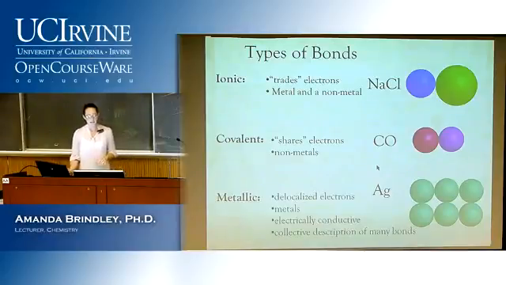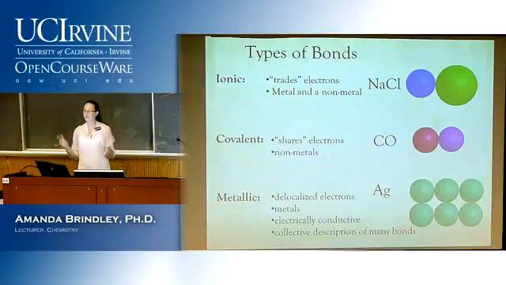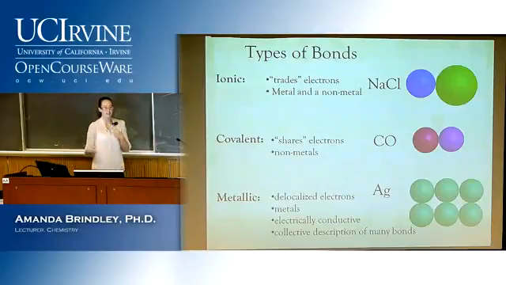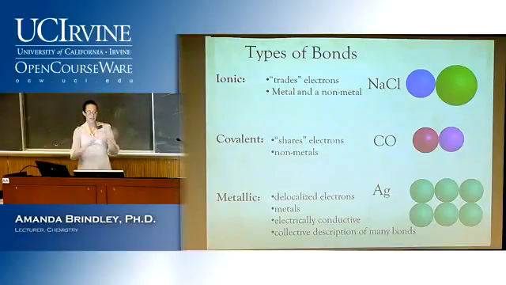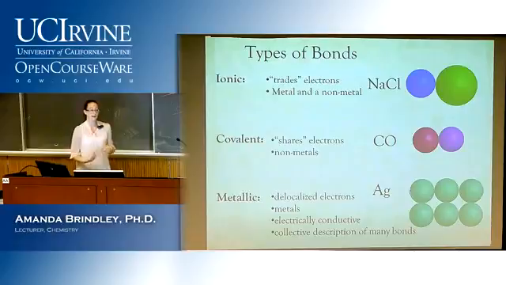And then we had the metallic, which we aren't talking a lot about now. You'll get into that more in Chem 1B, but we did want to talk about it a little bit. The main difference here is that all of your electrons are delocalized. It means that one particular electron doesn't really belong to any particular atom. And so there's this kind of sheet of atoms and sheet of electrons all bonded together, which means that you can pass electrons through it. If you put an electron in one side, you can make it come out the other. And so that's why they're conductive.